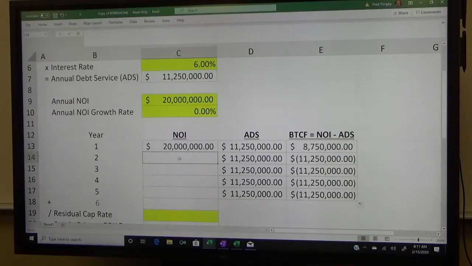So what I'm going to do is set this up for making the assumption that it does have a growth rate. I'm simply going to take the net operating income and multiply it by 1 plus whatever the growth rate is here. In this case, it's not going to show anything, but let's just say I put in a growth rate of like 3%, then it should automatically take care of that and populate it. Does that make sense?